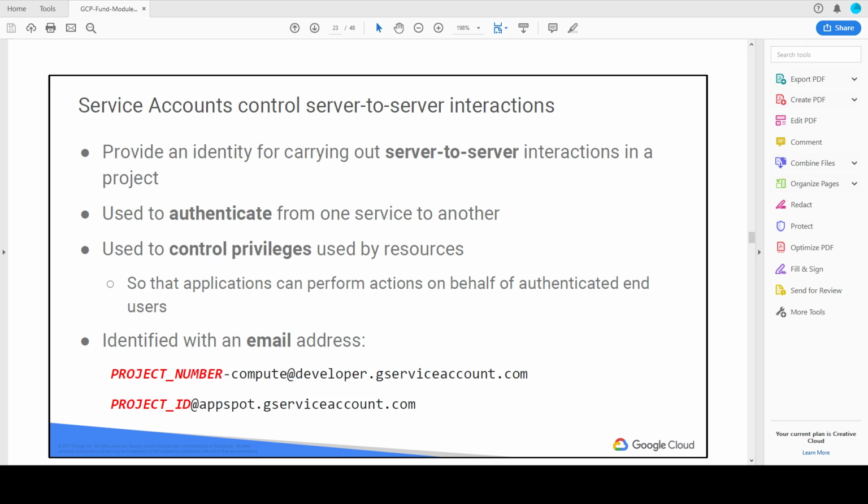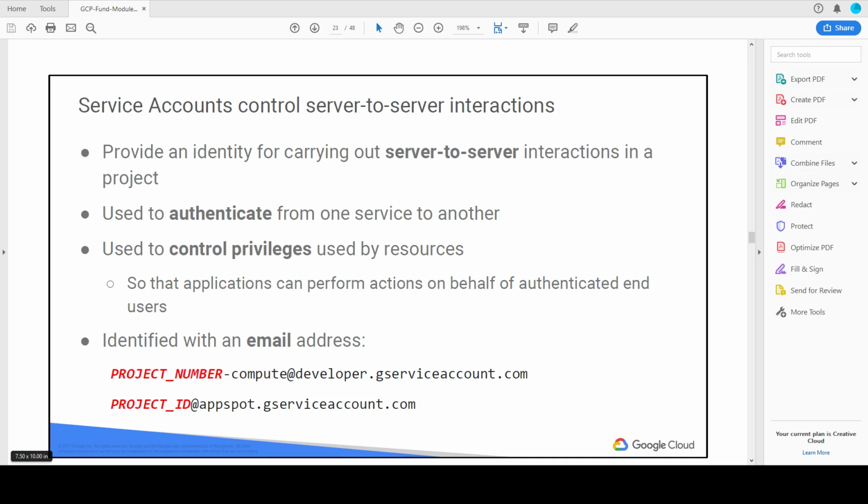So it needs to authenticate. In order to do that, you create a service account for this virtual machine and give this service account a permission to access Google Cloud Storage. So you would create a service account to authenticate your VM to cloud storage. Service accounts are named with an email address, but instead of passwords, they authenticate with Google Cloud resources using cryptographic keys.